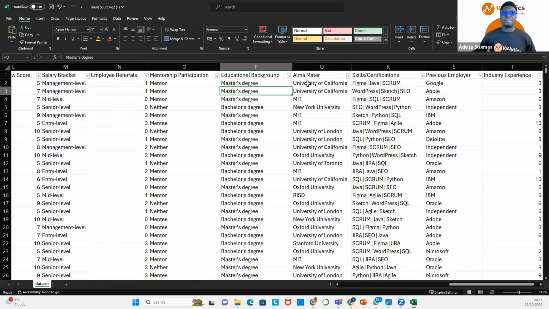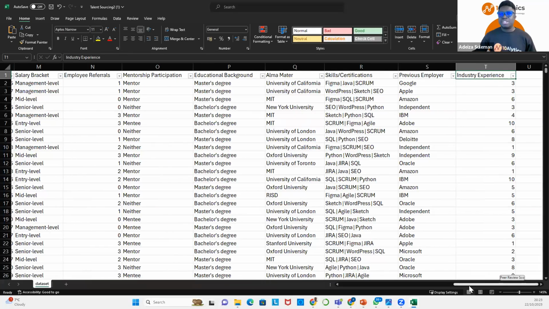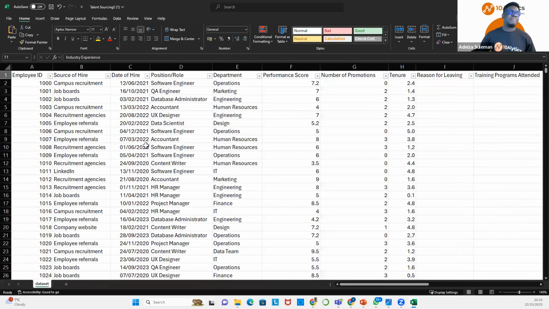Alma mater, that's the previous universities they attended. Skills/certifications, previous employer, and then industry experience. So this is what the data looks like.